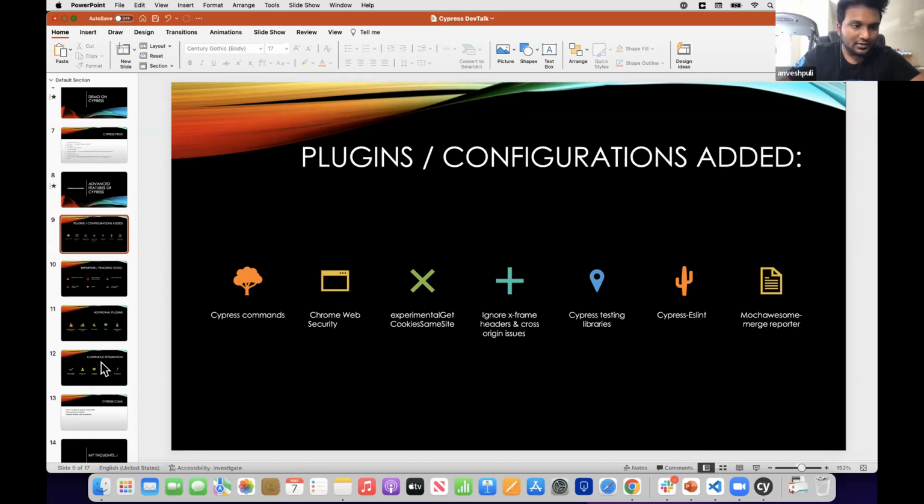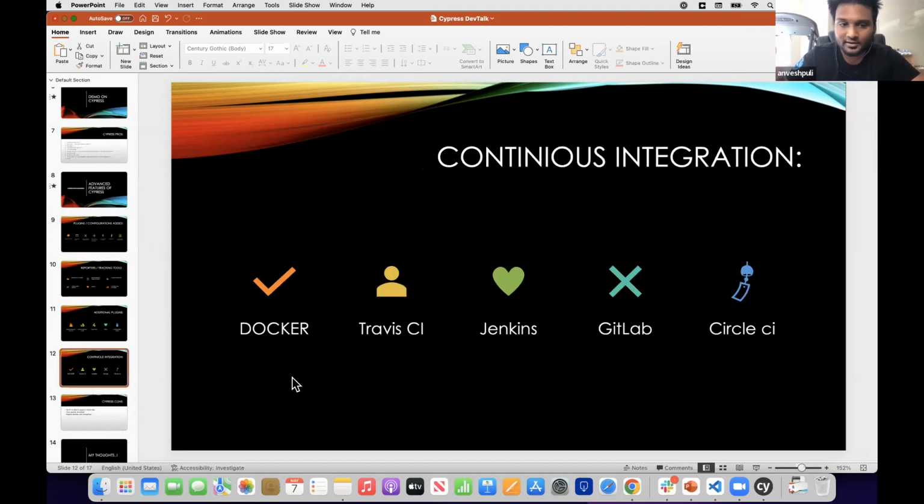So then moving on, you also have continuous integrations, pretty important. We have Docker. You can use the virtual Docker machines to run your Cypress automation. All you need to do is download the latest Cypress Docker image and integrate it into your test folders, and you can do amazing jobs with Docker: run multi-containers, cross-browser testing, parallelization, whatnot. It's like the sky is the limit. It's just that you need to understand and talk to your team on what you're really expecting. And we have Travis that's been integrated, Jenkins, GitLab, Circle CI, too many.